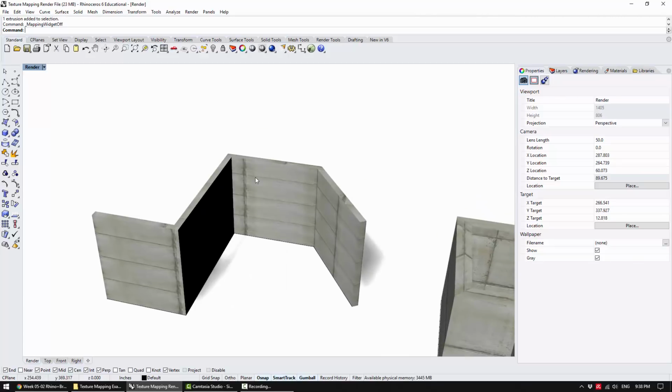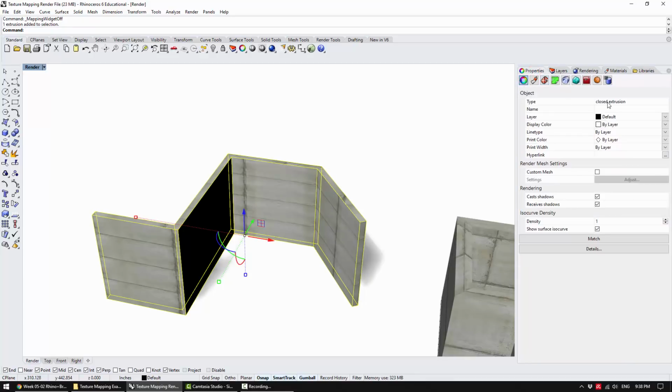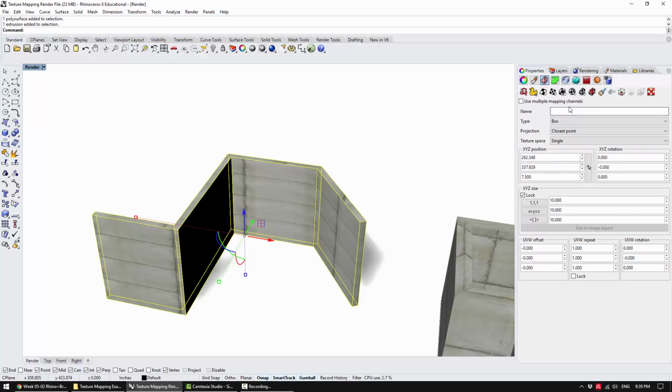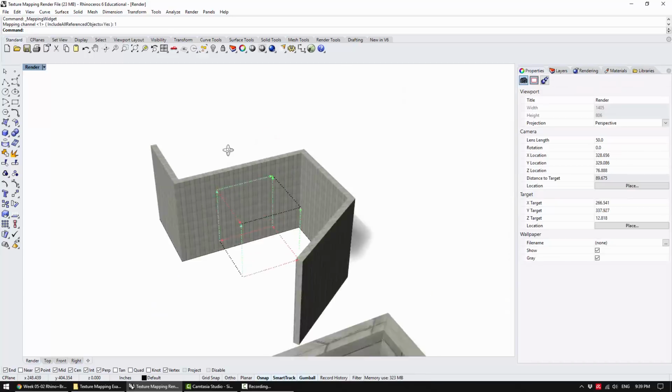One of the funny things I've noticed with this newer geometry is that if you look at the properties of the object, it's a closed extrusion, which is a little different from a polysurface. Because it's a closed extrusion, the changes you make to the texture mapping don't show up until you activate the mapping widget.